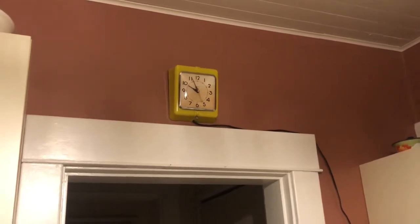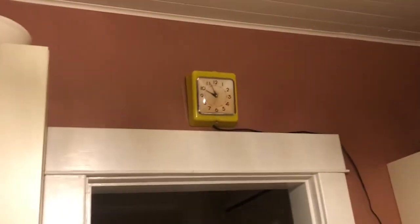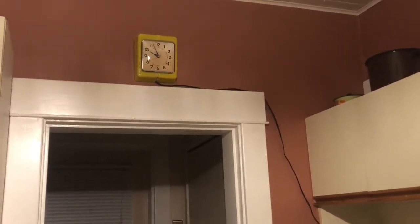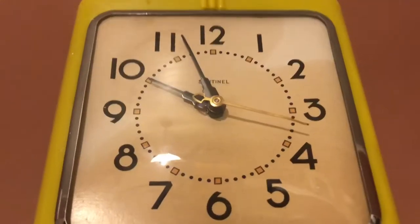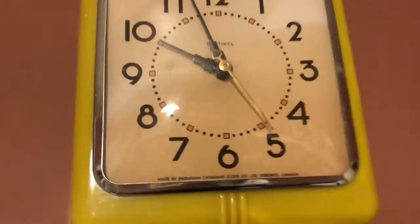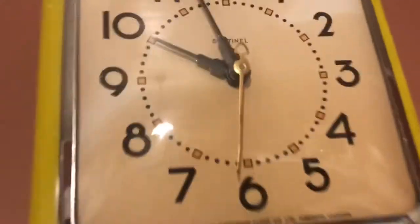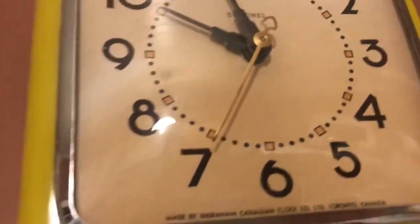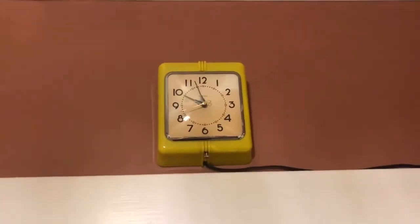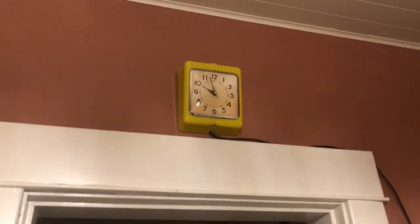So yes, we're back up on the wall and we're operating. As you can see, the cord is going behind the microwave there. The cord isn't too overwhelmingly obvious there. I think it's okay. I think we can get away with the black cord. And just in case you can't hear it, there's the sound. When people are in the kitchen and things are happening, the clock sounds silent. The kitchen itself has to be silent before you can actually hear anything coming from the clock. So yes, viewers, I think we were successful this time.